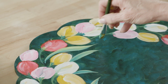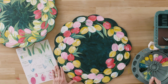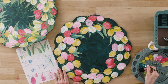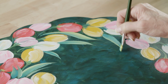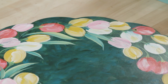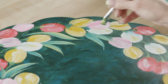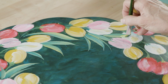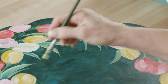So look at the pressure I put, and then I stood up. And I'm going to take them all around, and I'm doing just the inside to see how I want it to flow in here. So let's do that one over. Look, we're going to put one here. And then every once in a while, put it up on the tulip. It looks better that way, a little bit more natural. All right. And then I also have some skinny ones arranged in here. So just keep coming around and making that nice flow.